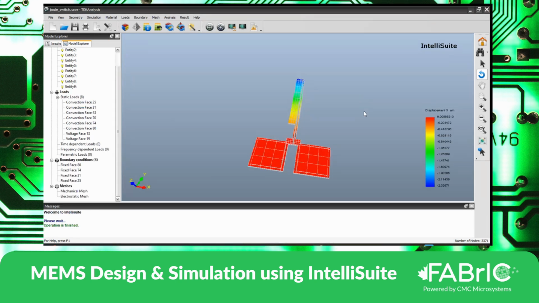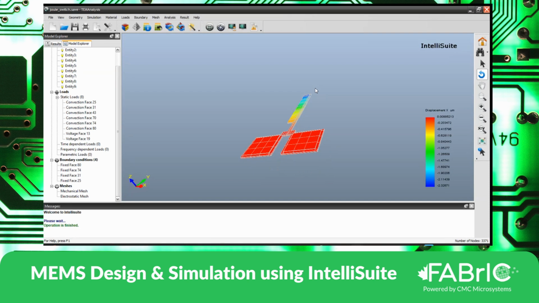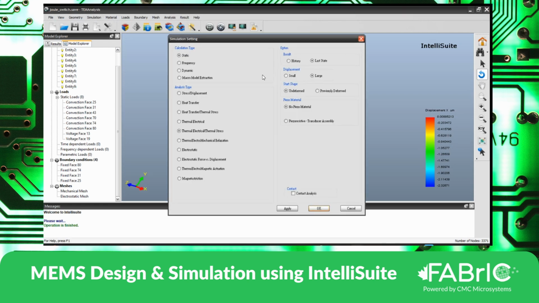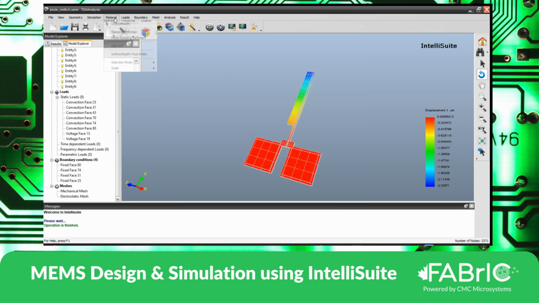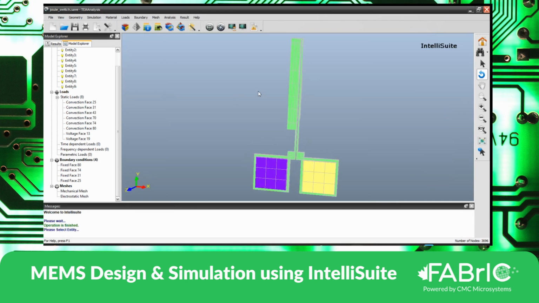Okay, so welcome back. We saw the electromechanical simulation and various types. Again, it's frequency-based, time-based simulations. So let me show you one more example that we have here, which is specific to thermal-based simulation. It is thermal stress. So it is more like, due to the applied voltage, there is a change in temperature, for which there is a deformation that happens.